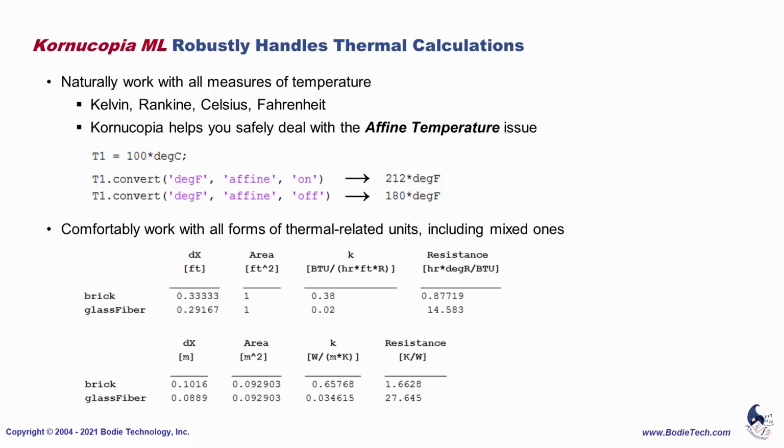Using Kornucopia with thermal calculations allows you to use all forms of thermal-related units, including mixed units and the dreaded English thermal units. And if you have any equations with temperatures raised to powers, such as radiation, Kornucopia will guide you to use the proper absolute forms of temperature, either Kelvin or Rankine.